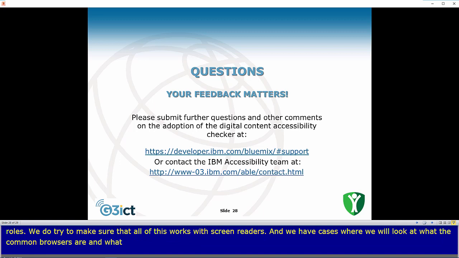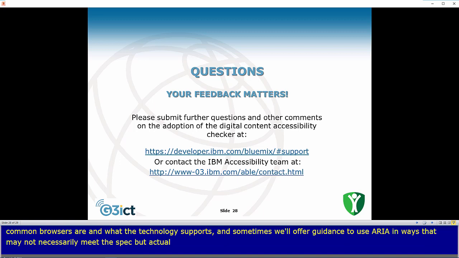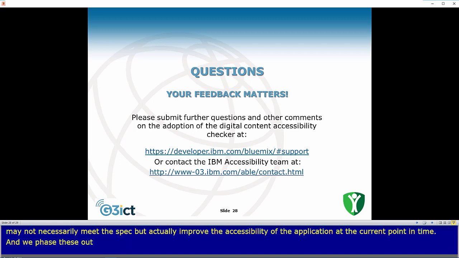Sometimes we'll offer guidance to use ARIA in ways that may not necessarily meet the spec, but actually improve the accessibility of the application at the current point in time. And we phase these out as JAWS adds support and as the web browsers add support. So we make sure that people are using the technologies properly.